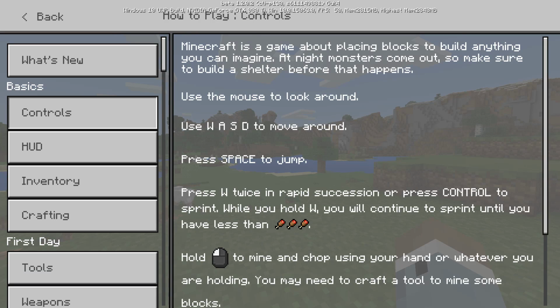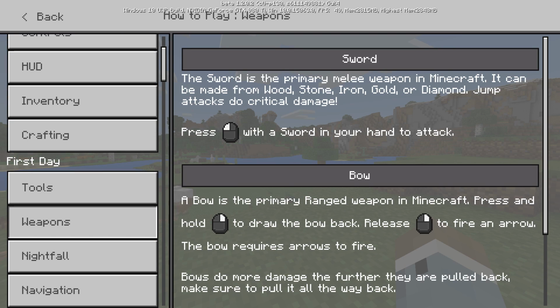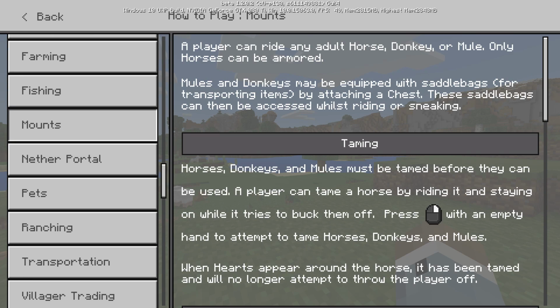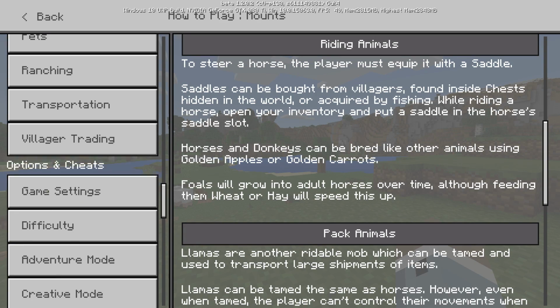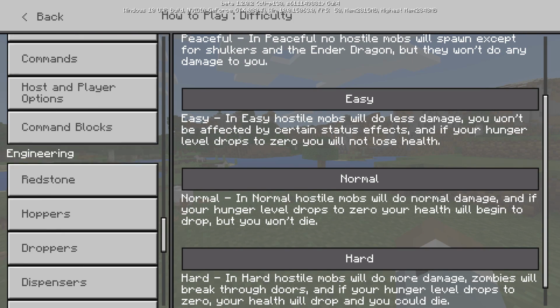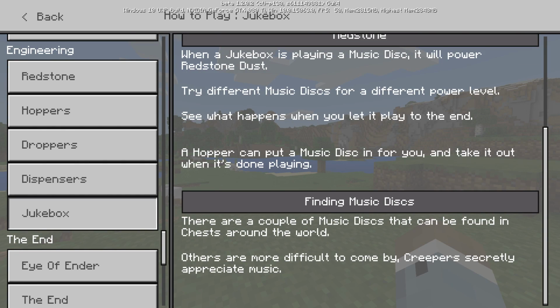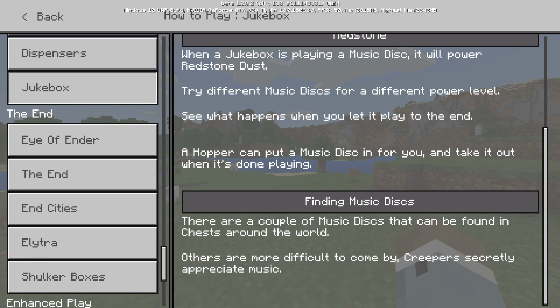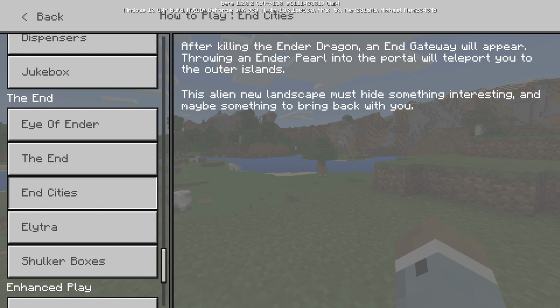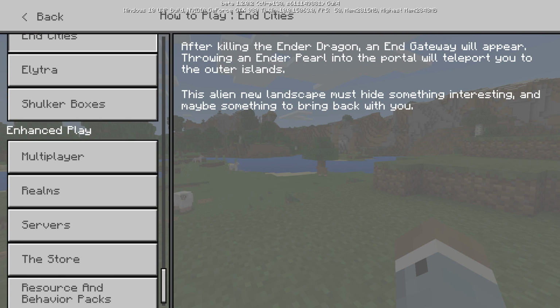If I show you guys how to play, it basically has tutorials on all aspects of the game. You can tell it's a very long list, all with very detailed descriptions of how to do pretty much anything you'd ever want to do in the game. It's really cool. I'm definitely a big fan of this, especially for the newer players that may not know everything, or the players that have not had experience on the other versions, for things like end cities, for example, that are fairly new. I think this is a pretty cool feature.